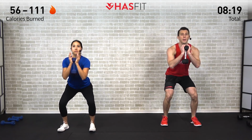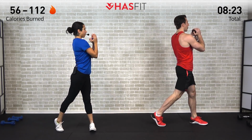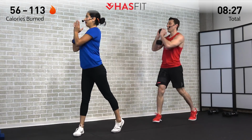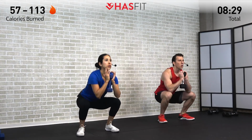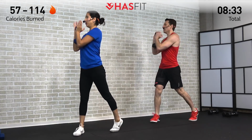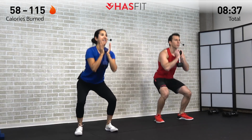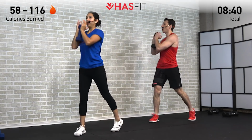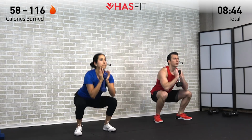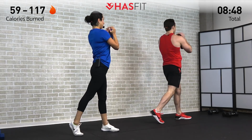Weight goes back in my hips, going down to my thighs or parallel to the ground. And as I come up, I'm going to twist to one side, back to the middle, down, twist to the opposite side. One repetition right into the next. This is a great alternative to a regular squat because it's really going to get your core involved at the same time.